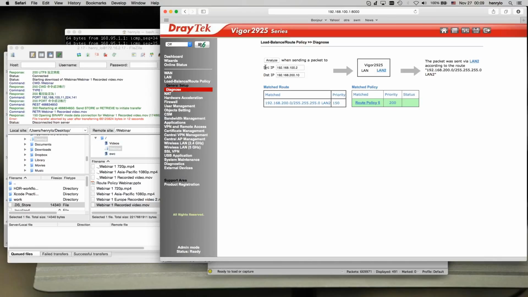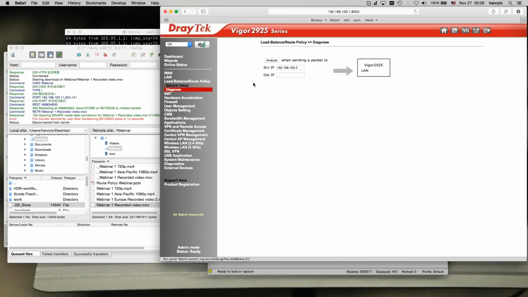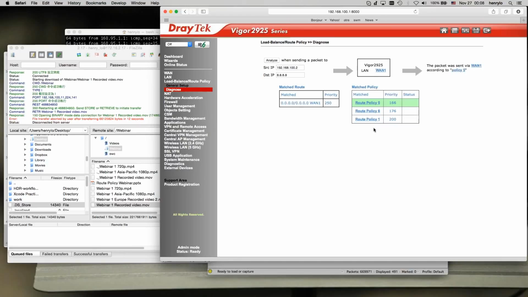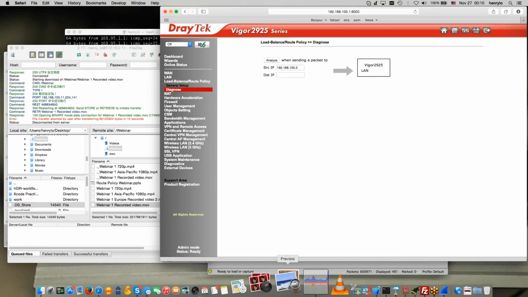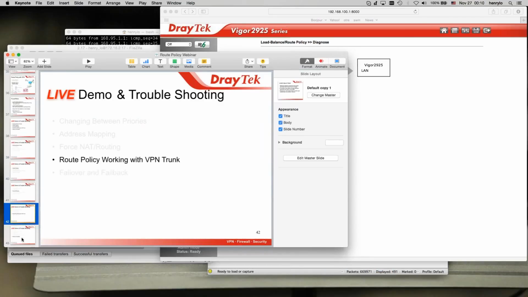This diagnose tool is not finished yet. You can see we only support source IP address and destination IP address. We don't support protocol and port here. So in the future, we will make it support protocol, source IP, destination IP, and port, so you can type the same criteria and do the analysis. In the future we can also support batch diagnose: upload a CSV file with the format source IP, destination IP, and destination port, then we'll print out all the results for each query. So this is the whole idea of the demo and diagnose.